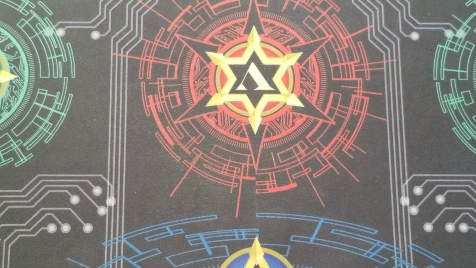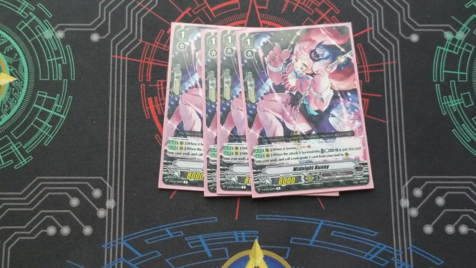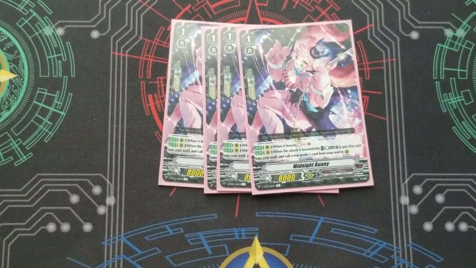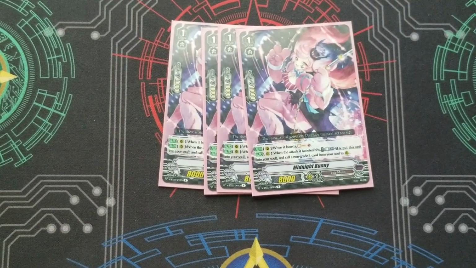For our grade 1s, we got our 4 Midnight Bunny. This card is great. It soul charges every time it boosts, creates on-hit pressure, and if they don't block it, you can extend your combos.